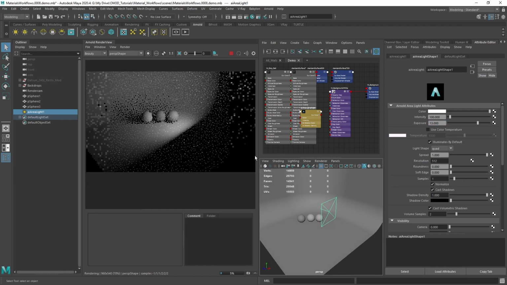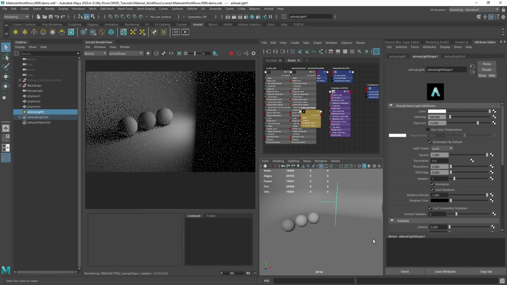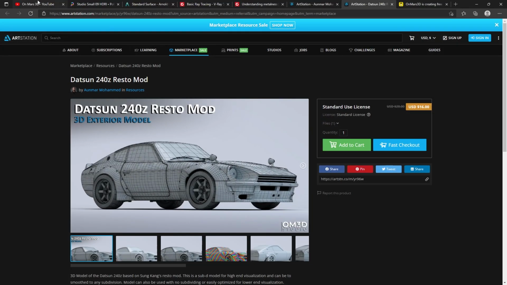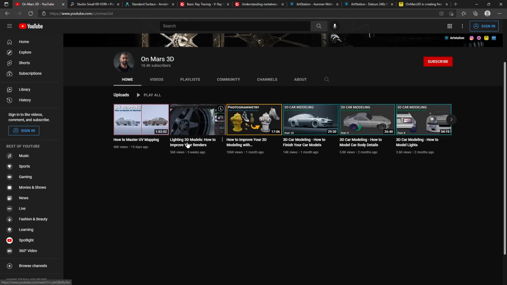Now that I have this initial light and I can easily see what's going on, I want to set this up with a nice simple light setup, okay? And I covered this in the past. Actually, it was just the tutorial maybe a couple of videos ago, lighting 3D models, how to improve your renders, but I ended up using V-Ray for this. And for those that are using V-Ray, don't worry, I plan to create a bunch of V-Ray tutorials. I just wanted to start this one with Arnold, and then I'll bounce essentially back between these two render engines.